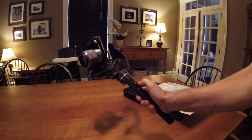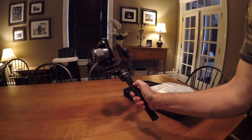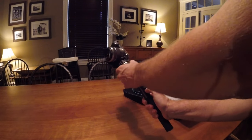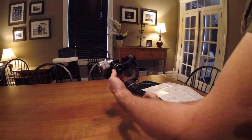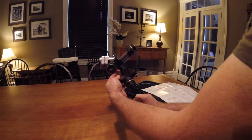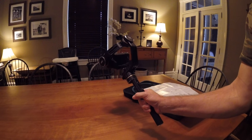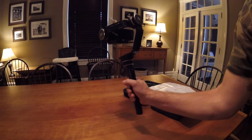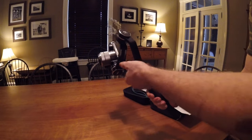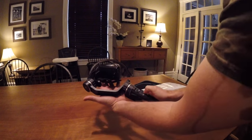So at this point, I have this thing balanced, right? And so then, hopefully I should just be able to turn this thing on and have it go to town, right? And so I push that button there. You got to push it and hold it just a little bit. Lights come on. And all of a sudden, this thing's going. And it's silent. So I was like, woohoo, it works, right? Then I go here, and it bumped out there. I felt a little bit of vibration. And then it goes into standby mode.